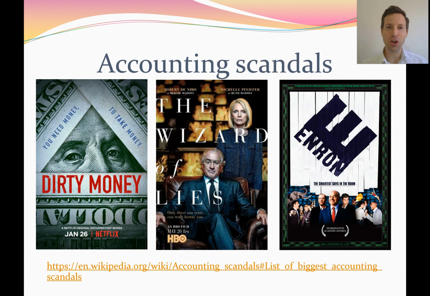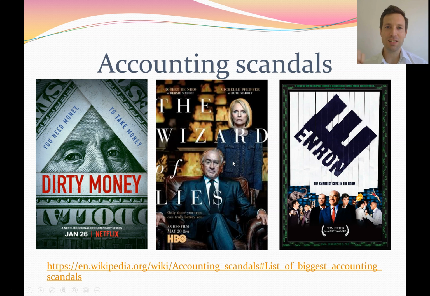There's lots of TV shows and movies about problems with accounting. Here are a couple of ones I suggest you check out. Dirty Money is on Netflix and it has a fantastic episode on the pharmaceutical industry, in particular a company called Valiant Pharmaceuticals, and all the mischief they got up to with their accounting and how they were completely misrepresenting the value of their business through their accounting choices.